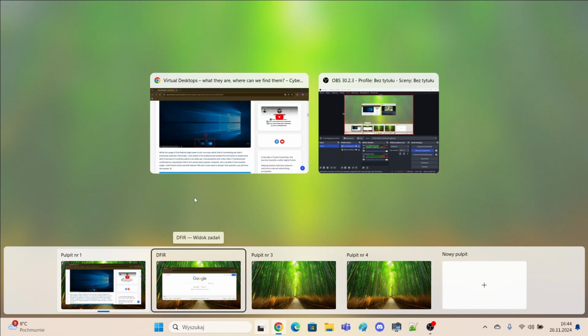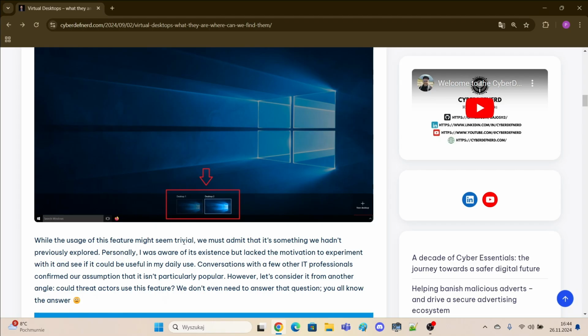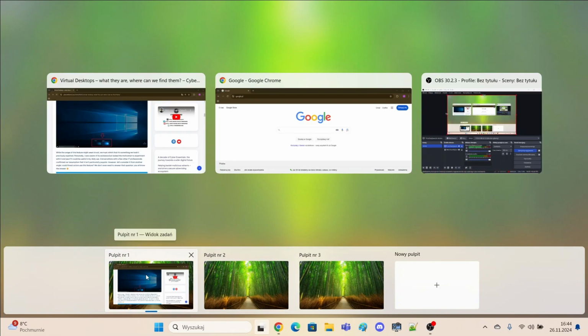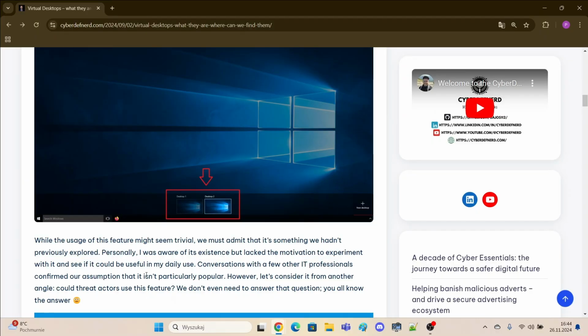But that's it. It's very easy to use, and you can add new desktop, you can delete them. I can also show you how you can delete it. So Windows tab again, right click on the desktop, and there is a way to delete, to close the desktop. So let me click that one, and as you can see, the desktop called DFIR has just disappeared. We can jump again to my first desktop, and yeah, that's it. This is how you can add new desktop, this is how you can manage them, and then of course how you can delete some desktop if you don't need them anymore. That's it for the first section. And now let's jump to the registry, and we will see how we can discover that from a forensics point of view.